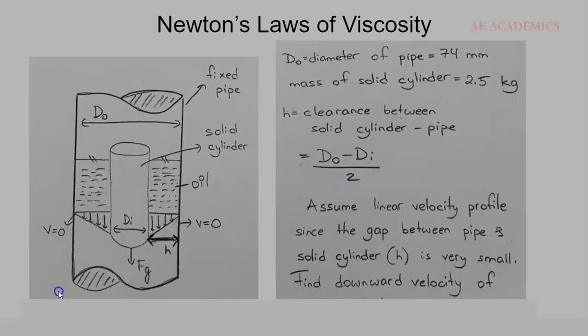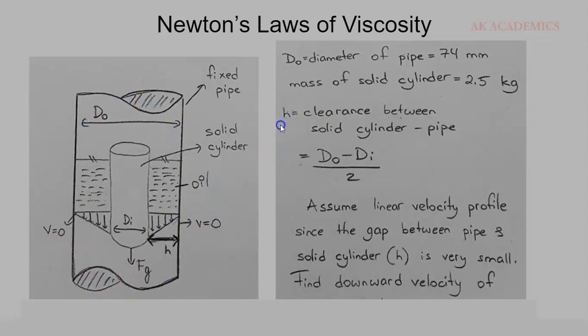You can also see that we have a velocity profile here, and you can see our H somewhere between the surface of the cylinder and the surface of the fixed pipe. This is our H right here. Since the cylinder is going downward, it simply means that the cylinder has a gravitational weight, or gravitational force, acting on it. That is why we have Fg here. This is most of the things we need to know, and we will go ahead from here and begin our analysis.